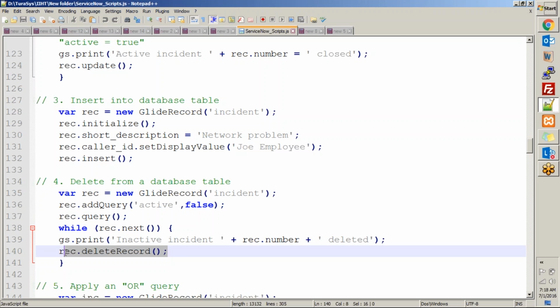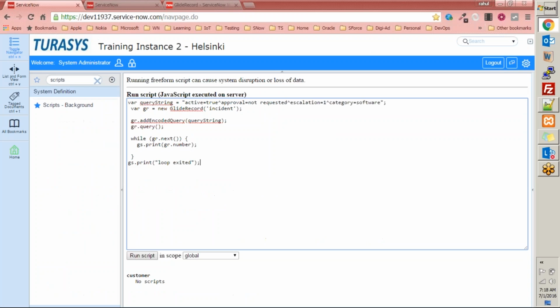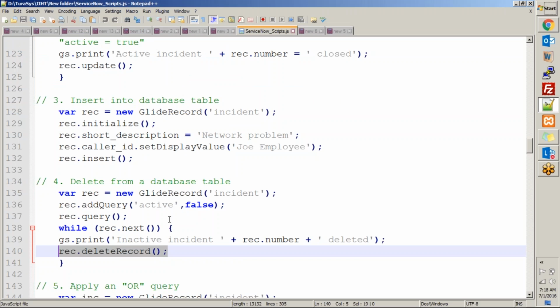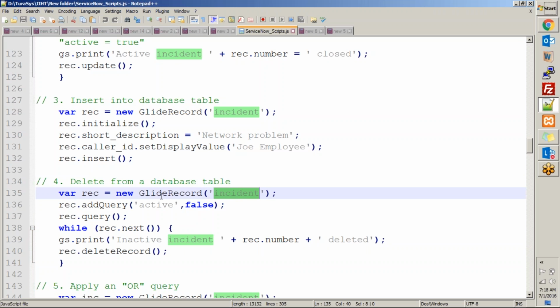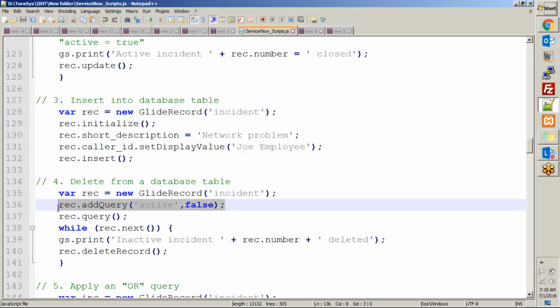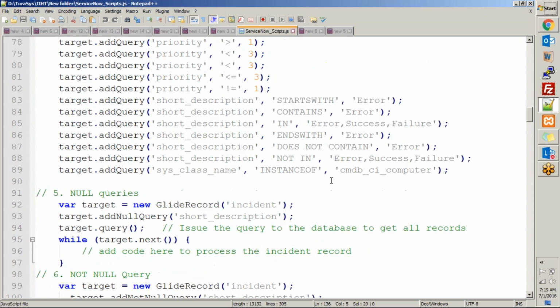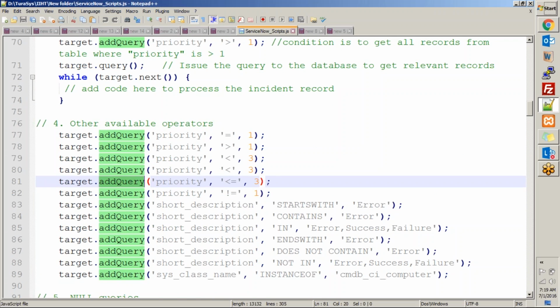Now, what if you want to delete that? To delete a record from the table, you are doing GlideRecord and referencing the same table. Then you are putting the query criteria here, addQuery, like we did earlier, right?